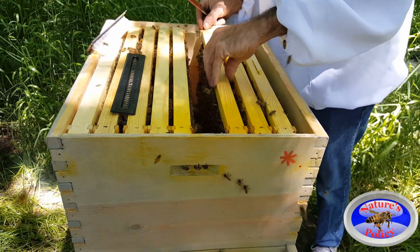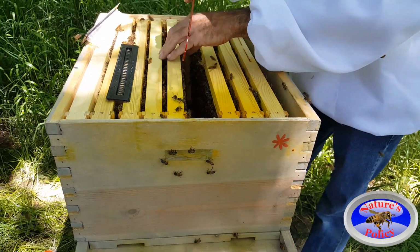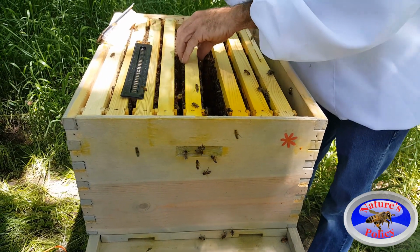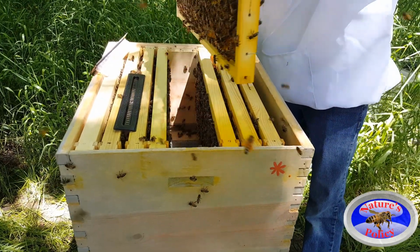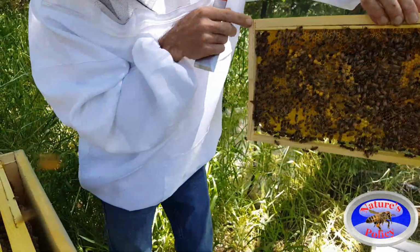And the key to keeping them calm and to keep them from stinging you is the smoke and also taking your time, going slow. We wear these jackets and these veils and stuff over our face because you don't want to get stung in the eyeball or the mouth or any of that kind of stuff.